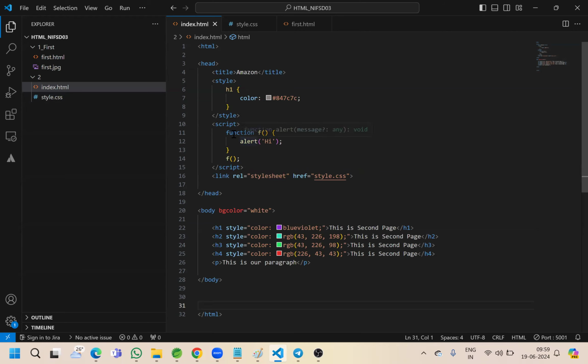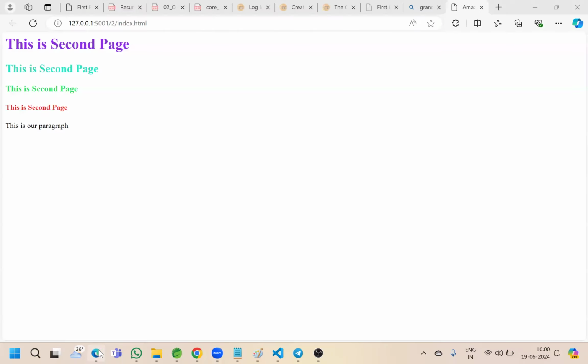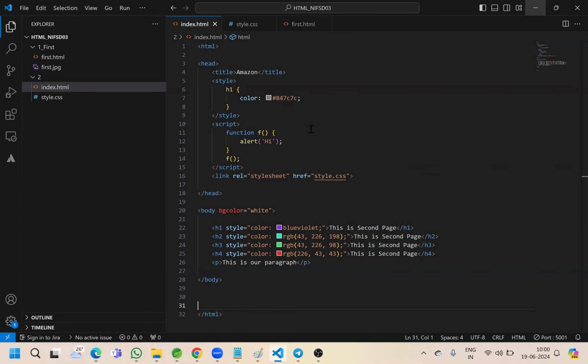So you can see this is my script code, JavaScript code. Some logic is being called, and because of my logic, one alert message we are seeing. Over this particular script, we are writing our function.